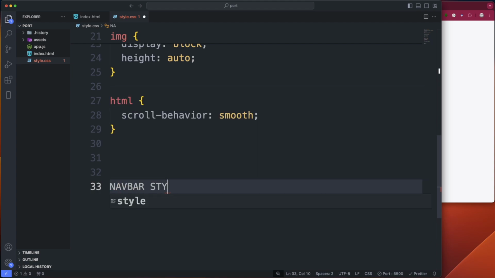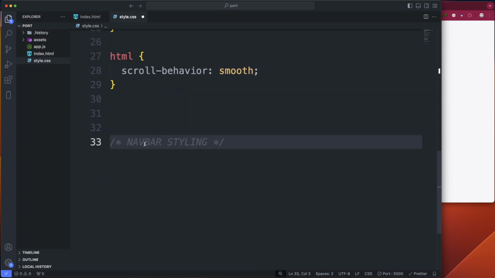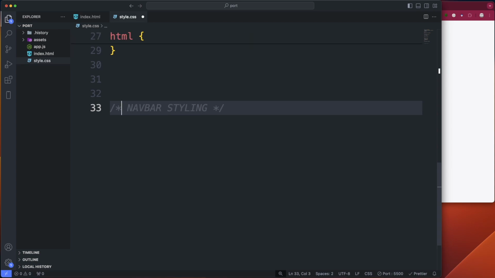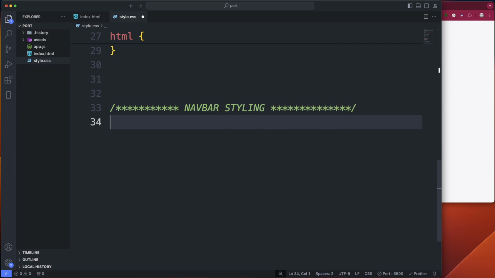I really recommend commenting what styling is which, because this file, as I'm scrolling down right now, is about 500 lines of CSS. So make sure you make these comments. It's going to really come in handy. You can make it a little bit better like this. Yeah, that looks better. All right, so it's going to be our navbar style in here.